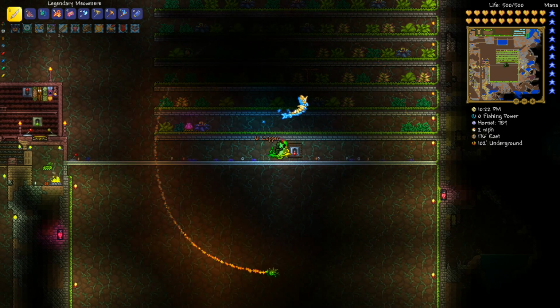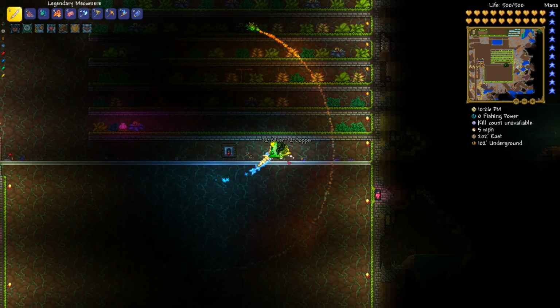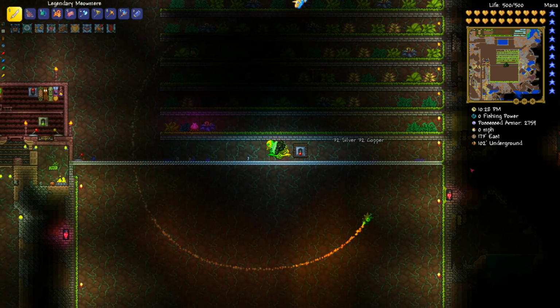And what that will do is it will cause these little jungle baits to fall down on this ledge here that I also have built.